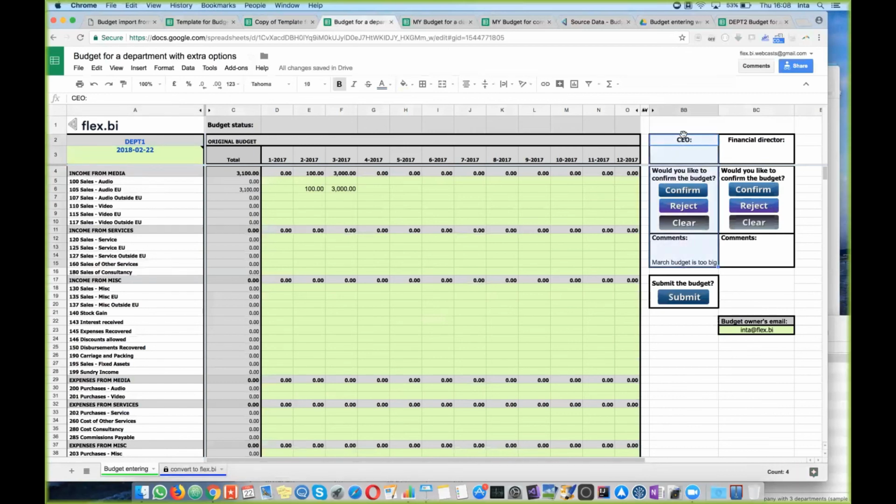For example, you can show that those cells will be available for editing just for a certain person with certain email. So only that person can come in this document and press on those buttons or write a comment there. And only financial director can access those selected cells. Only he can press those buttons.